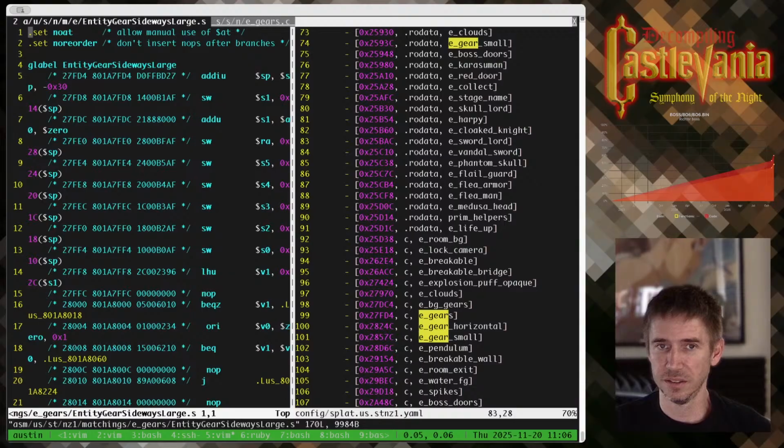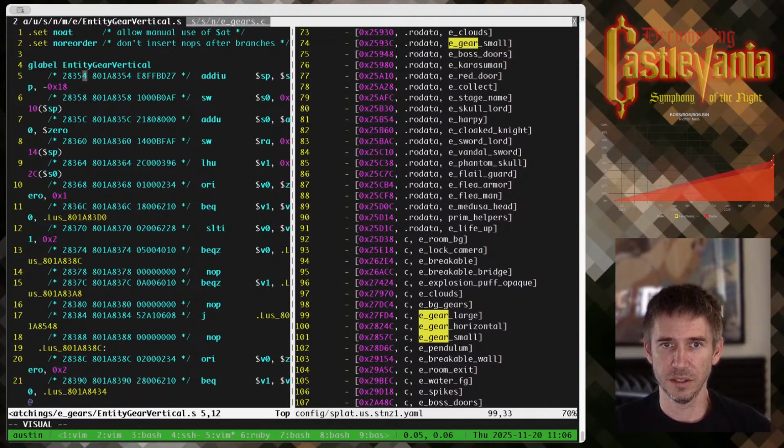E-gear large, that 27FD4. And vertical is at 28354.